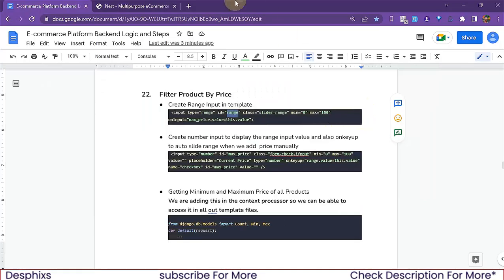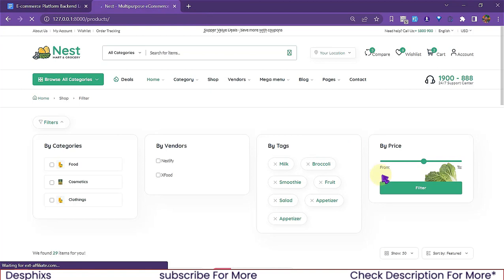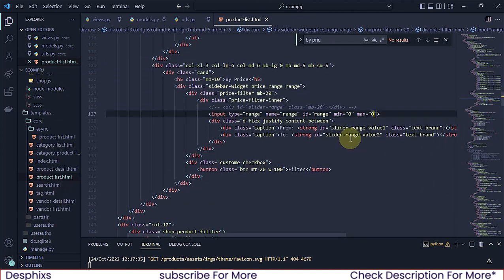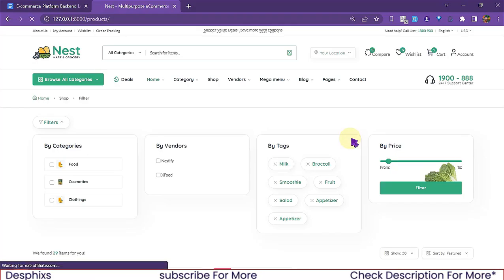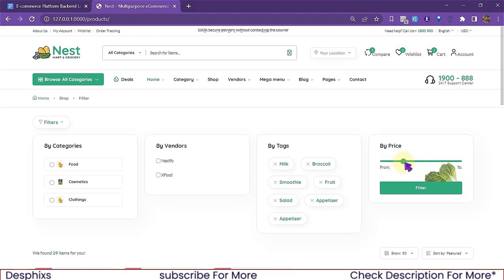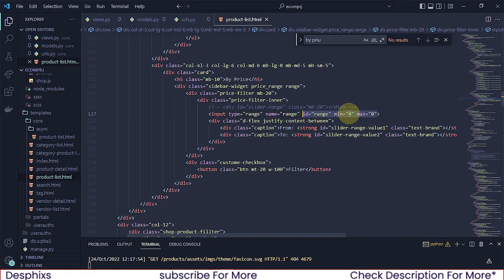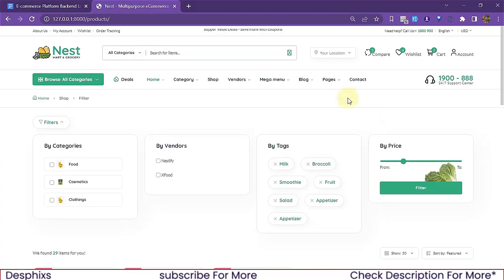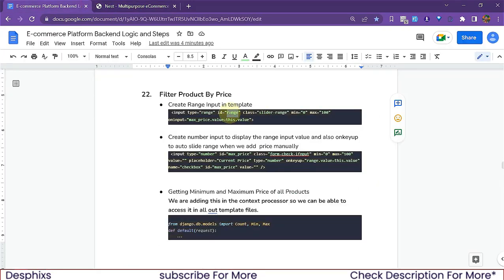Okay, now what this is going to do is when we refresh this now, the beginning from over here is going to be 0, and all the way to the, okay, why is this not loading up? There's a problem over here. Let me get rid of every other thing that I've added, the name, the ID, the thing. I'm just going to get back here and refresh this. Okay, let's see if that works now. So this is working, but when we add the ID range min 0, it seems not to work any longer. So that's what the problem is.